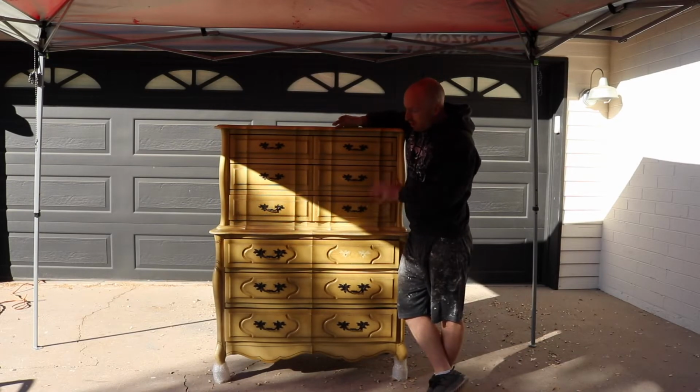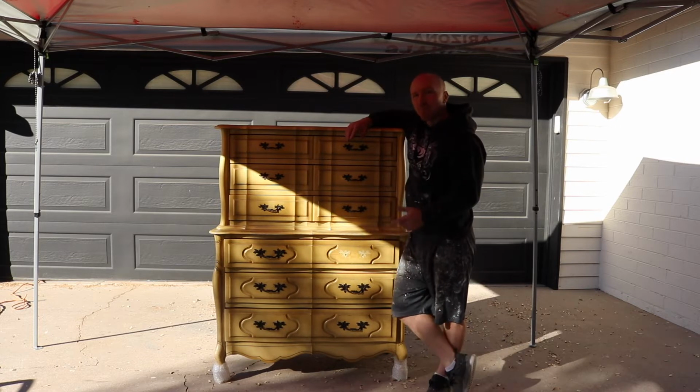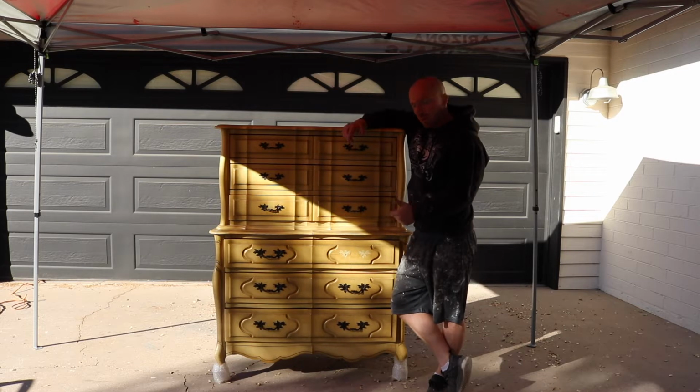Alright, overall this piece is in pretty good condition. We are missing one handle though. Now, when you pick up one of these, if they don't have all the handles, keep in mind what your budget is, because this handle alone cost me $13 to order. So obviously if you have more, the price is going to go up. Maybe you've already maxed out your budget or you're coming close to hitting that. So keep that in mind.